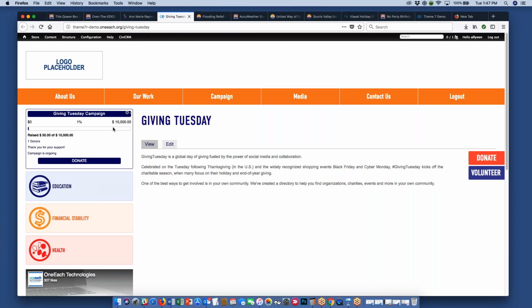You can always use what we call a widget. And the widget can tie to any fundraising page that you have or any contribution page that you have from our Civi CRM system. Now remember that in order to be able to use this widget and to be able to use the personal campaign pages, you must have an active payment processor in our Civi CRM system.